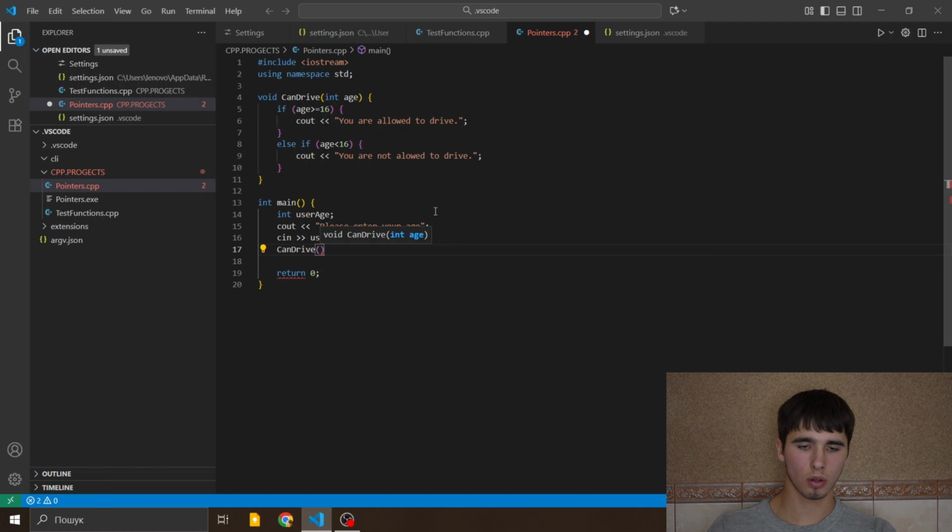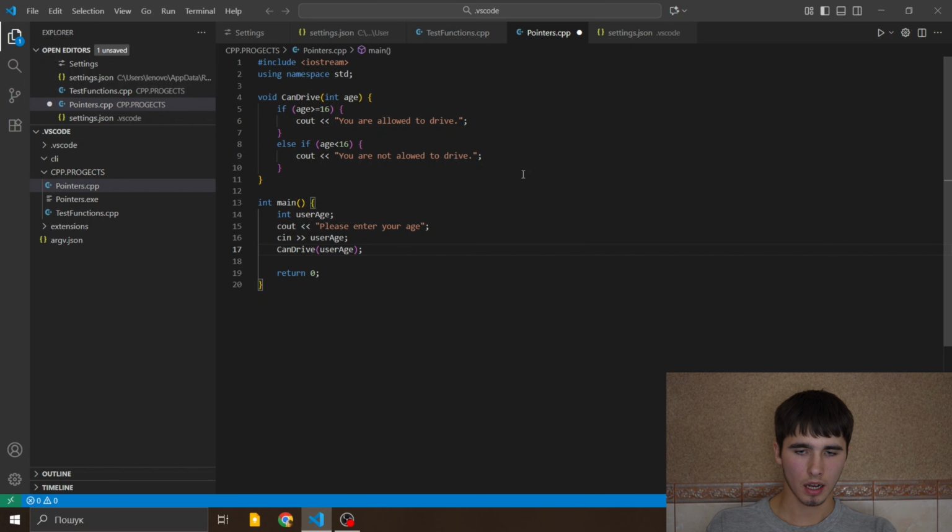And now when I call our function, I put our variable called userAge in the brackets, so that variable is assigned to age, which is used in the code block of our function, and it will help us understand if the user is allowed to drive or not. So I just type userAge in the brackets. Also, don't forget the semicolon when you call your function.